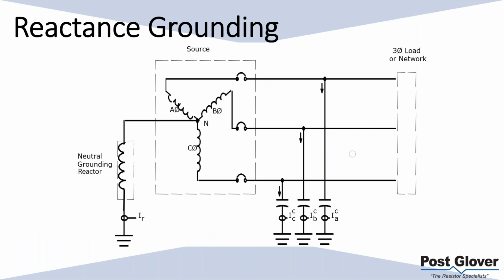So moving on to reactance grounding, and by reactance grounding, essentially what I'm talking about is low reactance grounding. It's very similar to resistance grounding in the sense that you have an impedance load between neutral and ground. Obviously you have an inductor or reactor instead of a resistor, but that's the idea here. You have your inductor here.